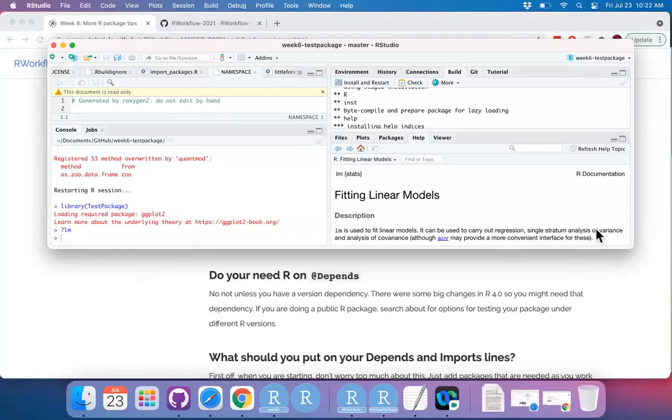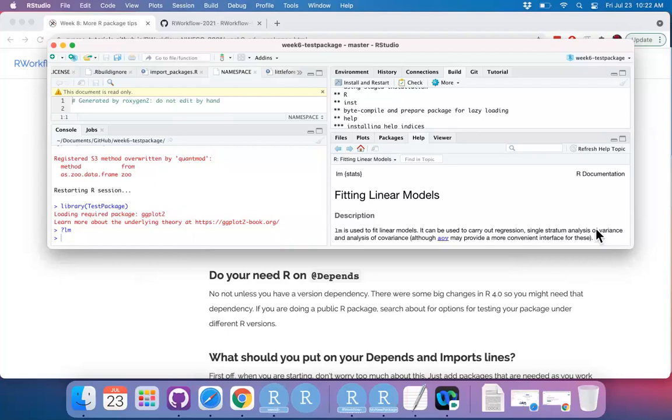Okay, so William added a nice point here that yes, in your functions, you can put that @import package anywhere, and I don't know if roxygen will make multiple lines of those imports. If you have that @import in multiple places, it probably doesn't matter if you have multiple lines of that in your namespace, actually.